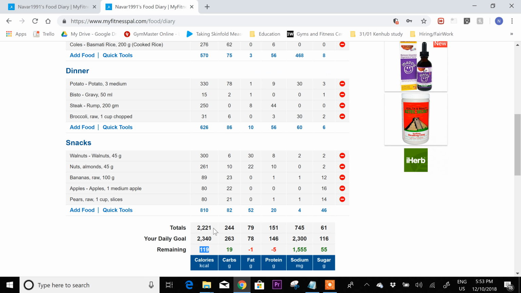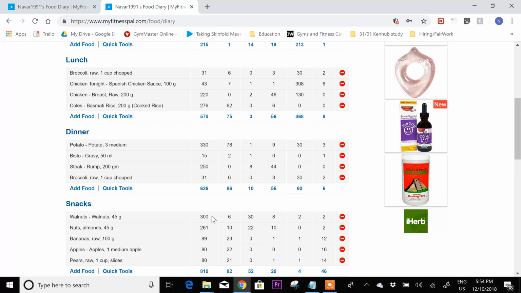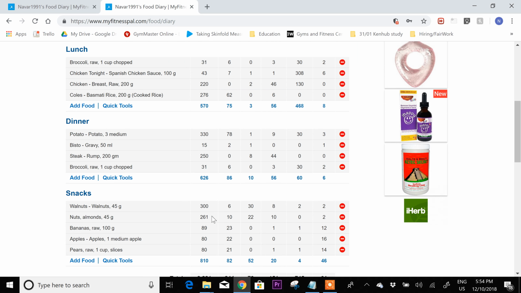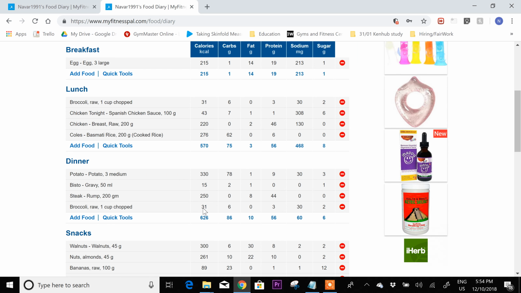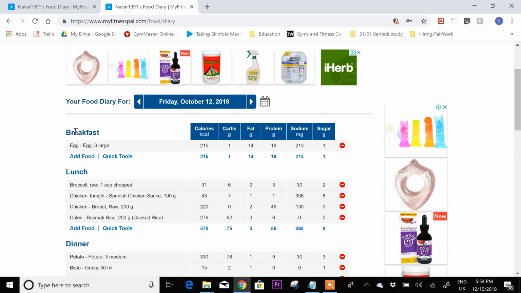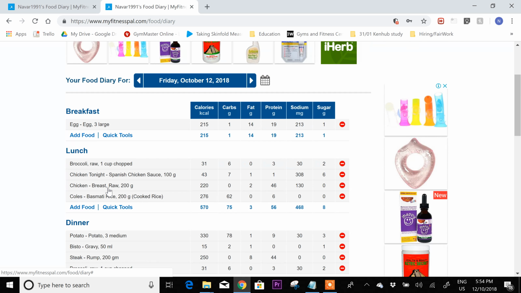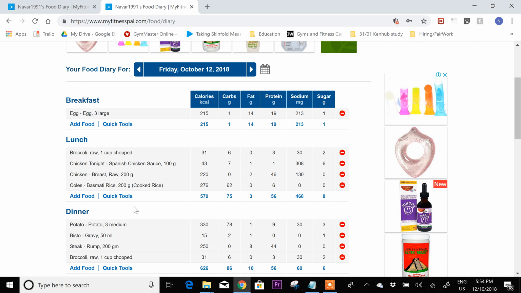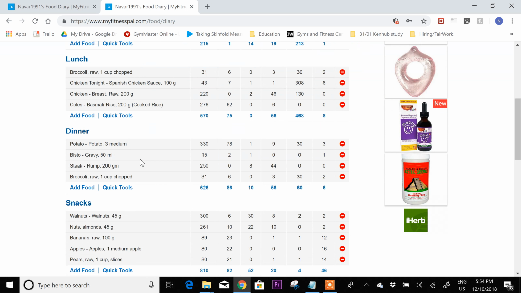Most of you are going to be dropping weight as well. Like your goal is fat loss, so there's no harm in doing that. But remember, guys, track your weight and make sure you're going in the direction that you want to go in. This is as simple as that, guys. So what you want to do, use this. Create a food plan. This is what you're going to eat on a daily basis every single day for a week. Create a food plan before you start meal prepping, before you move into your week. This gives you a guideline of what you want to eat on a daily basis to achieve your goals.